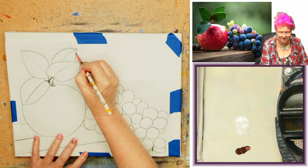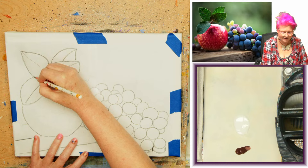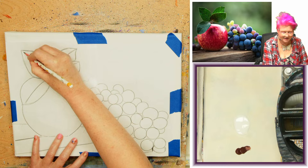I added these as I'm going, even though I think I might be painting over them pretty early on. I just thought you might want to have them added in, so I went ahead and added them in with my pencil. So just drawing those in if you don't have those on the printout.